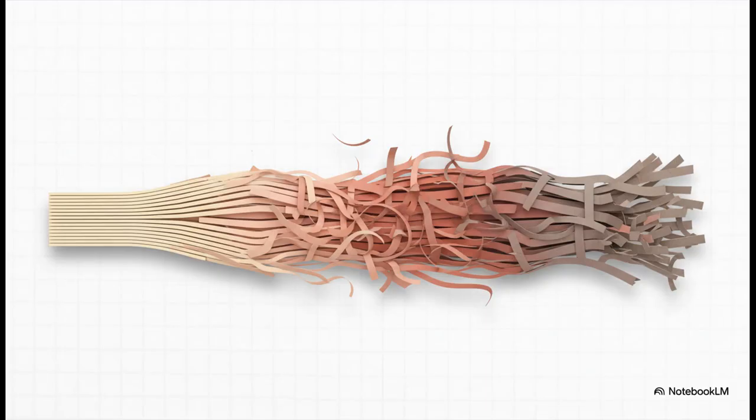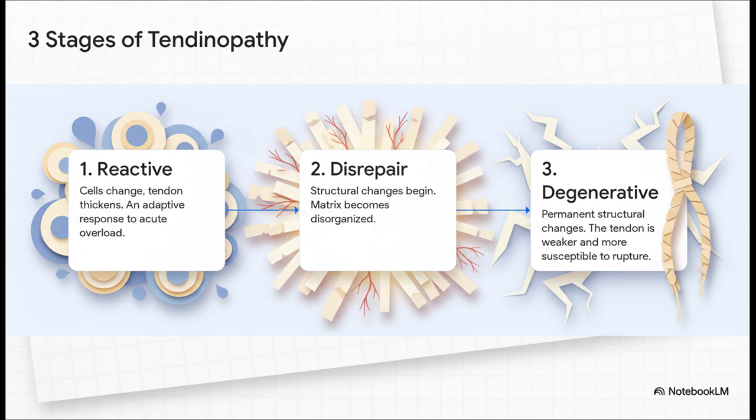In the clinical world, this all connects beautifully to something you've probably heard of, the tendinopathy continuum. This is a framework that helps us see tendon injury not as a simple, is it torn or not question. Instead, it shows us that tendon health exists on a spectrum, and an injury is a process that unfolds in stages. And this continuum generally has 3 stages. First, you have reactive tendinopathy. This is often a response to a sudden overload, like a weekend warrior who overdoes it. The tendon gets angry, it swells up, but the structure is mostly intact.